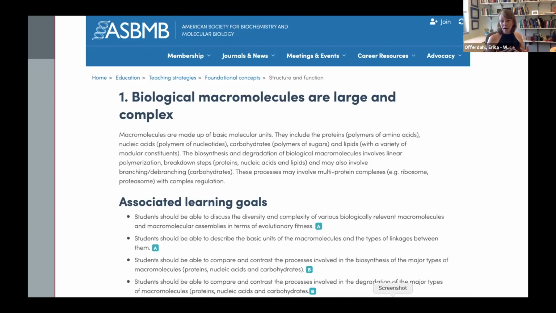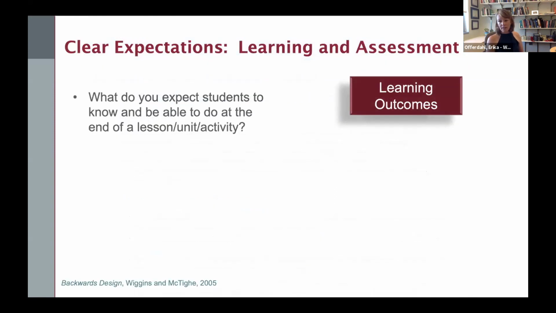And so if you don't have a lot of practice at articulating learning outcomes, ASBMB has been doing this for a long time. So I wanted to direct you all to the ASBMB website. If you didn't already know this was here, they have overarching concepts, foundational concepts for BMB, and then give you examples of these learning outcomes that you might use to communicate to your students what's happening. That's important because those learning outcomes then become the basis for what students do in your classroom and how they study. It helps make their time outside of class much more intentional and more highly engaged.